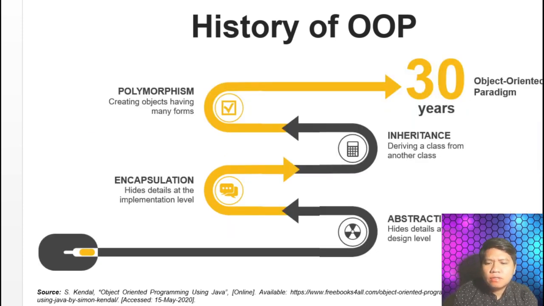The object-oriented paradigm is based on many of the ideas developed over the past 30 years: abstraction, encapsulation, generalization, and polymorphism. So what are these terms that I mentioned? These terms are said to be the pillars of object-oriented programming, which means we need to understand these terms and their concepts for us to say that we learned OOP.